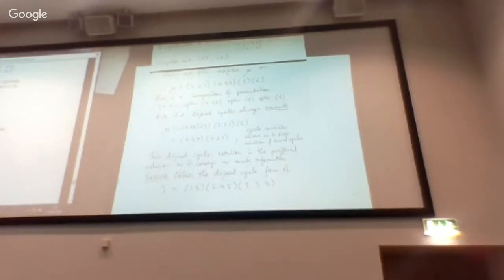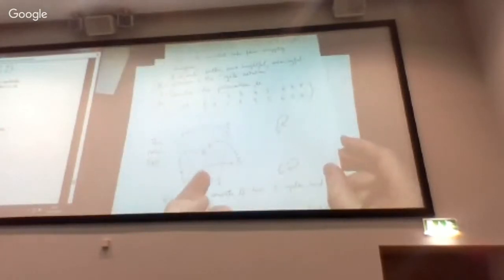Those cycles do interfere with each other. 2 and 3 are mentioned in the first cycle that gets applied, the one on the right. 2 and 5 are also in the middle one, and 3 is also in the left. So they're certainly not disjoint. These cycles are not disjoint. So we're not yet seeing the fundamental form of that permutation like we saw for the mu earlier on. But we can obtain it very easily.